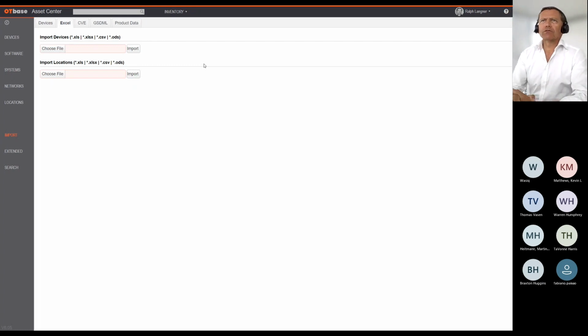It is not cool, especially for those of you who have a well-maintained namespace, like a host name namespace or DNS namespace, that you could use to your advantage. And this is made possible now in Asset Center 6.5. So you can do your metadata updates by referring to devices with their name. And that works pretty well unless you have multiple matches. Then that record simply is ignored. But as long as there are unique names for your devices, that works just fine.